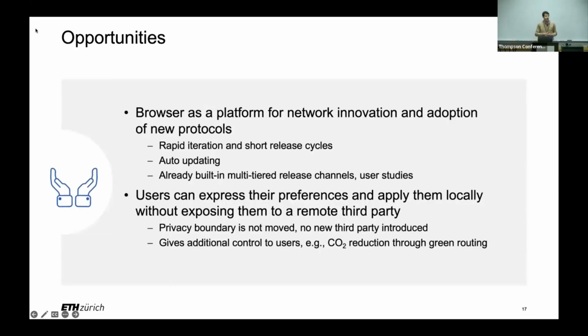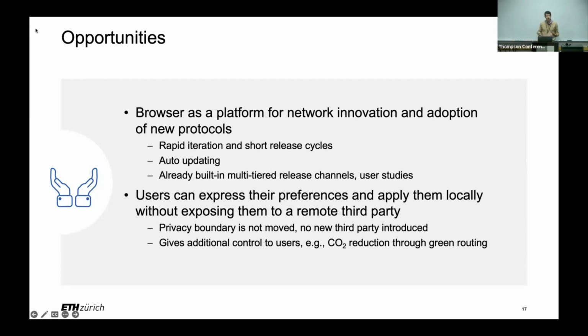So, of course, there's a lot of opportunities if you think about this. The browser is a really exciting platform for innovation and adopting such new protocols. The rapid update cycle also enables rapid distribution of new networking technologies.